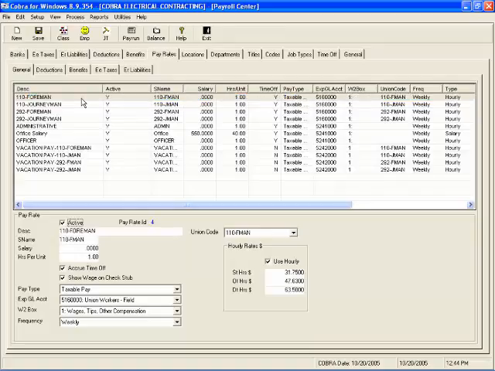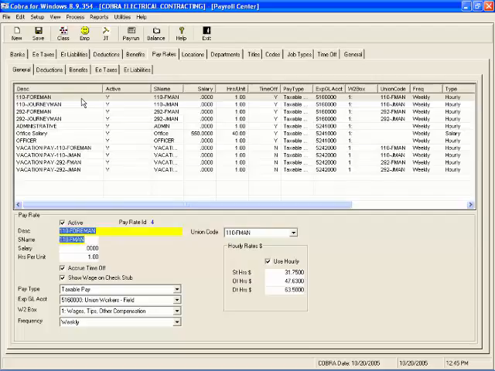I'm brought down to the active checkbox, which you want on if this pay rate is indeed an active one. You can always take the check mark out if this pay rate ever becomes inactive. As I press enter, I'm brought down to the description, and this is the description of the pay rate. Now in the case of union, it's going to be very important to have different pay rates for each different union code that you have already set up. So in this case, this is for my local 110 foreman pay rate.